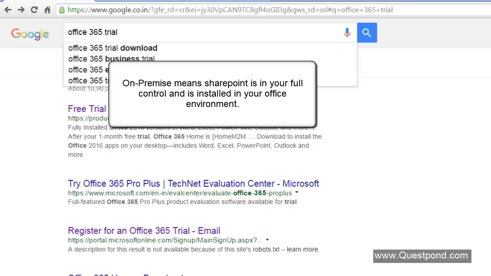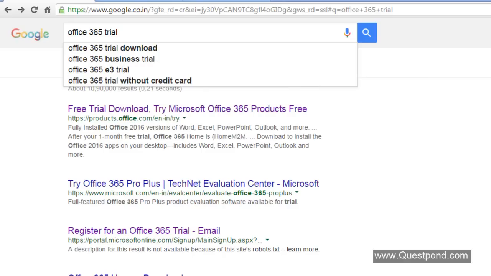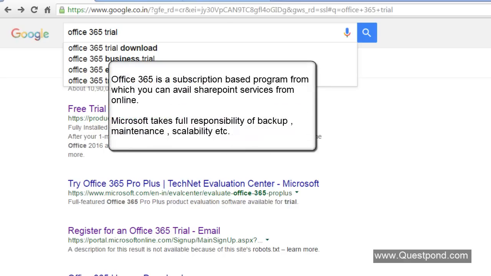And the second way to get SharePoint is Office 365. So what is Office 365? Office 365 is a subscription-based program provided by Microsoft. Microsoft is a software-based company, so their main income comes from software. I do understand that they have done some hardware-based things like Windows Phone, etc. But said and done, their major profit actually comes from software, from the operating system, MS Office, CRM, SharePoint, etc.